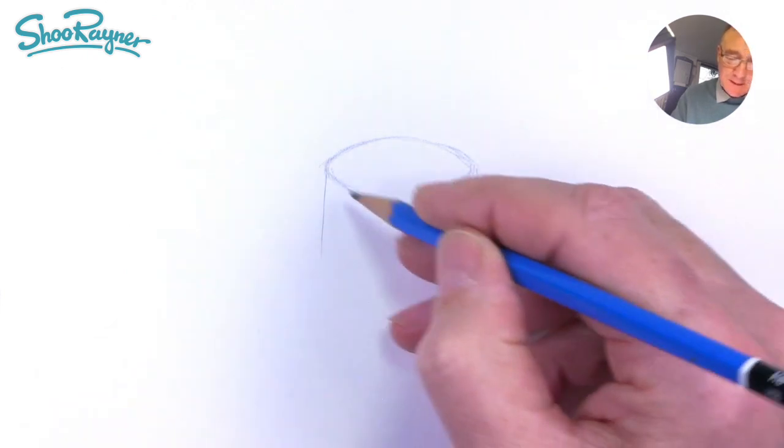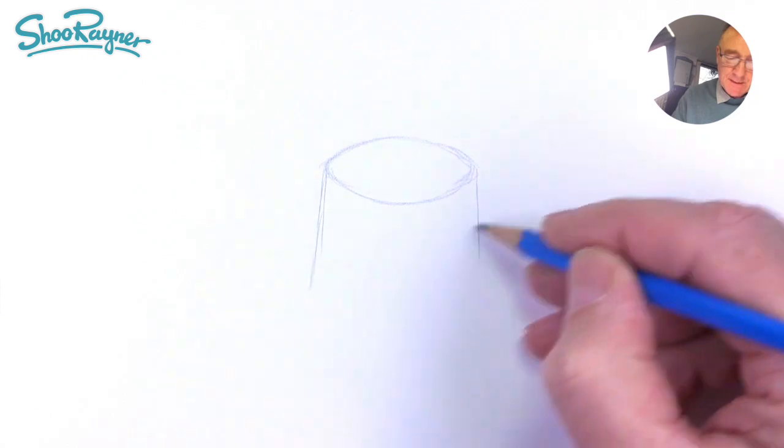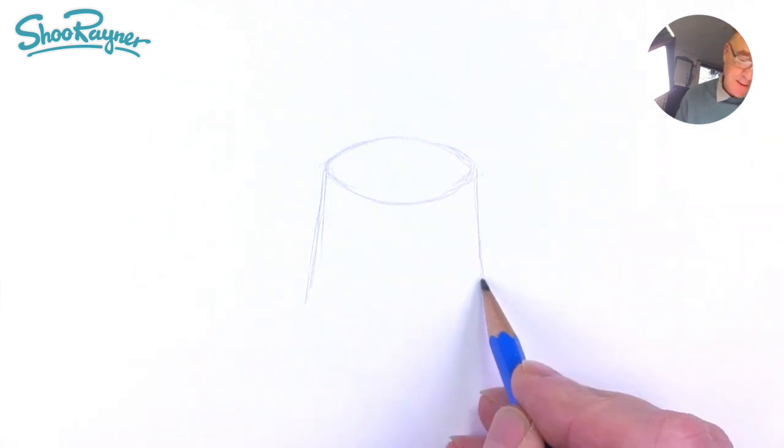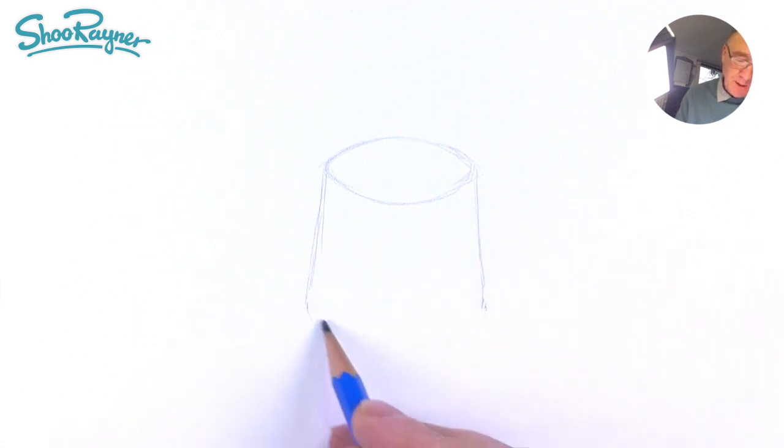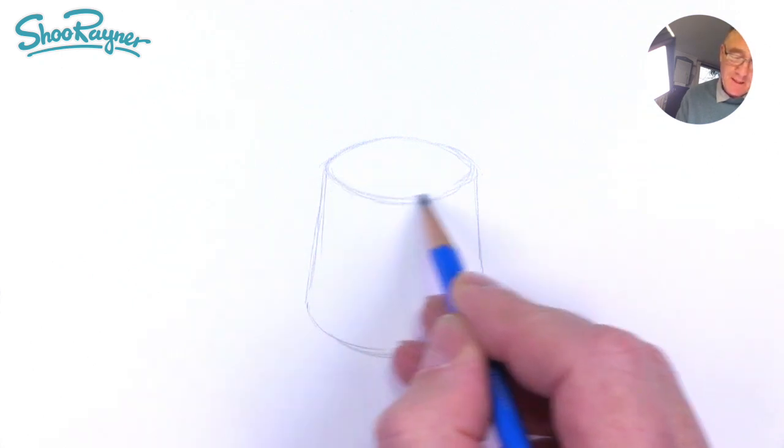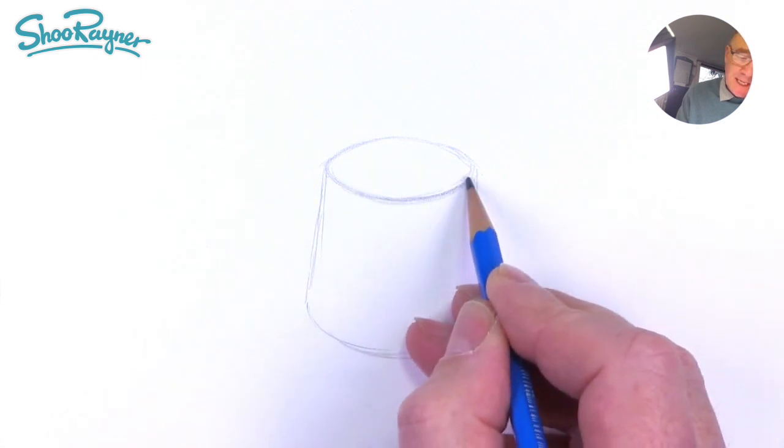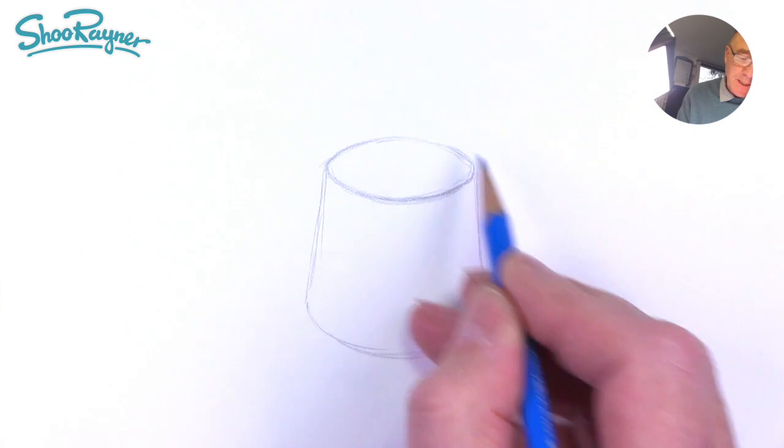And then a milk jug is not quite straight down the sides, is it? You want it just coming out at a bit of an angle. Make those two lines equidistant. And then we can draw another curve at the bottom, which is like the bottom half of an ellipse. And we'll make sure we know which is the actual edge of that ellipse that we want there.